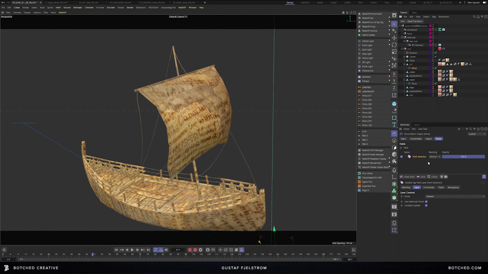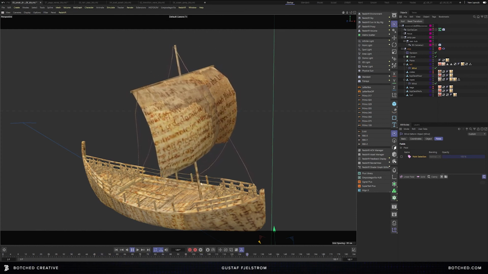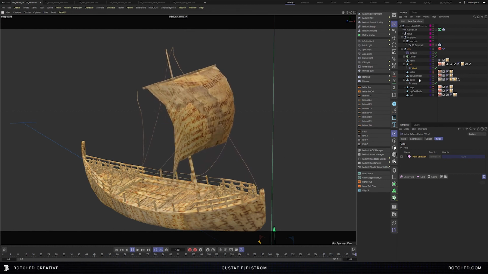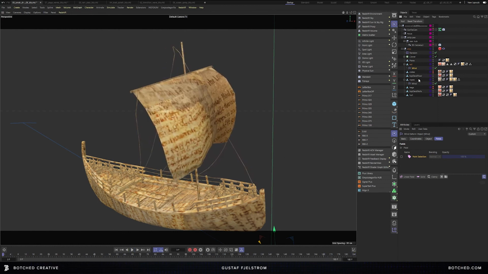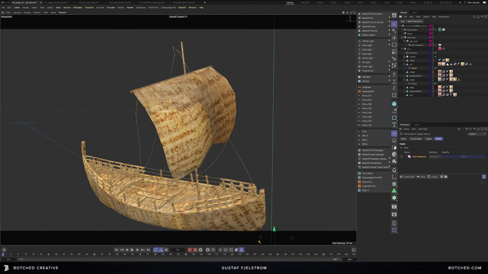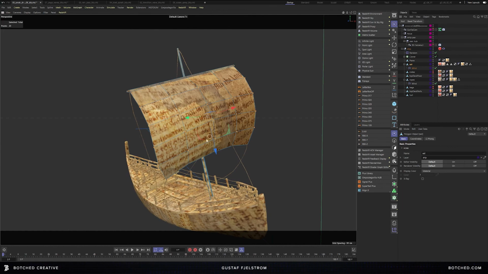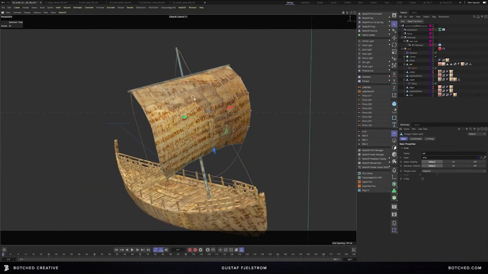If you were to apply that just to your geometry in general, you can see it's deforming all of the geometry. So that's definitely not what we needed. I needed to find a way to restrict that deformer to certain points. The way that I did that was with a point selection. If I select my sail geometry again, you can see I have these middle points selected, all of the points that are not attached to the crossbar there. And I have that saved as a point selection using the store selection command.